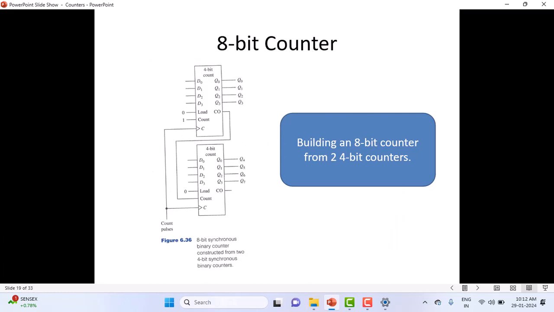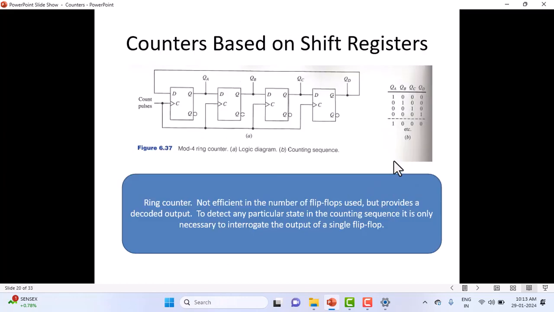Look here. There is an example showing how to use carry out to design a high-end counter, an 8-bit counter design. Understand? Previously, I showed you a 4-bit counter. With a single IC, you can design a 4-bit counter, which counts from the 0th state to the 15th state. This is an 8-bit counter. In order to construct it, you can use ICs in a cascade fashion. Look here. The CO carry out is used as input for this. It is building an 8-bit counter using two 4-bit counters. This is just an example.